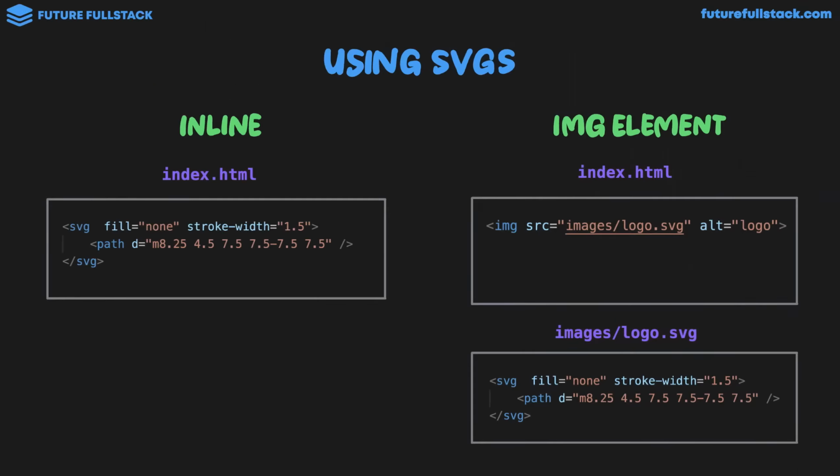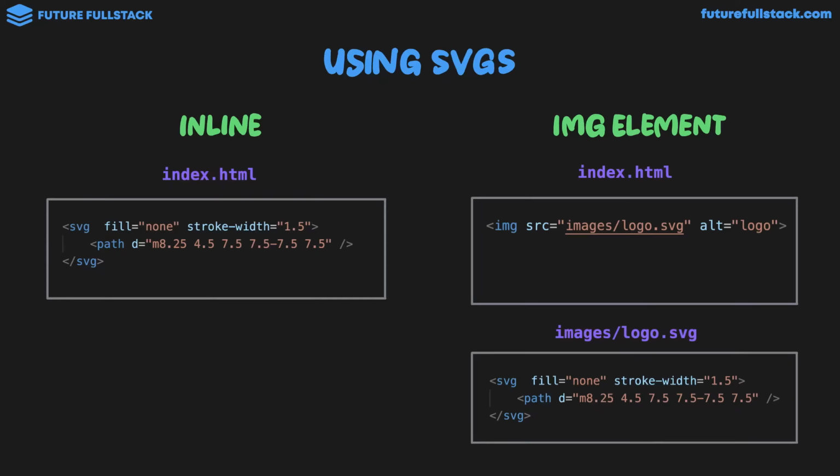Now, before I go on and say which option is better, I want to quickly talk about the reason we even have these options, whereas we didn't have this option where it came to a bitmap image used in the previous video. This is because a bitmap image is what is called embedded into the HTML. We always have to reference either an absolute or relative URL for a bitmap image, whereas a vector graphic can be directly integrated into the HTML document using the SVG tags. It's kind of like the vector image is made inside the HTML, whereas the bitmap image lives outside the HTML. So we could never place the bitmap image directly inline in the document. We always have to reference it with the image tags.